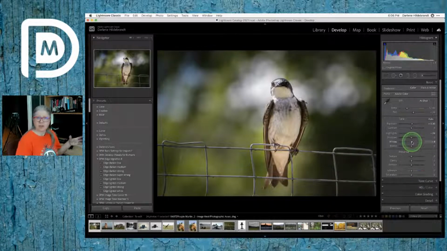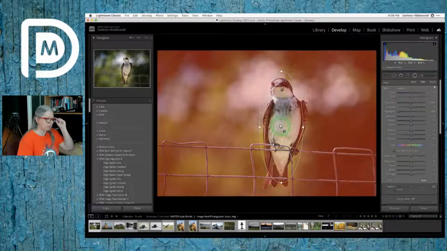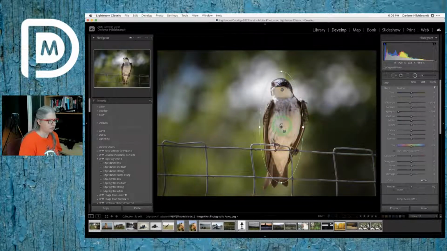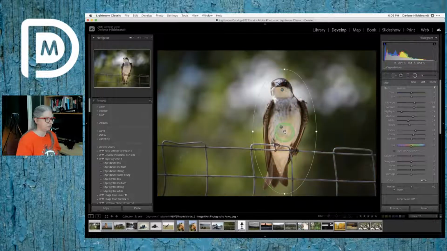They apply to the entire image, and radial filters, an adjustment brush or a graduated filter only apply to part of the image, okay? So I'm using the radial filters, which are a circle or an oval, and I've applied them to certain parts of the image. When I highlight one here, you can see that this one is applying outside of the bird, and I've done minus 100 on the highlights and minus exposure. Then I've done one on the inside to affect the bird, and I've increased the exposure.